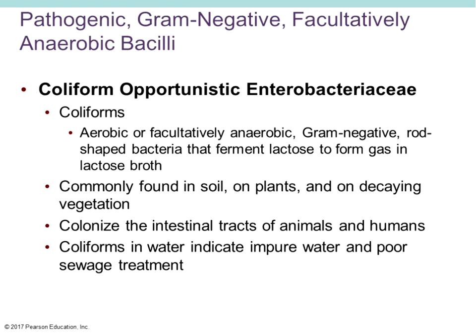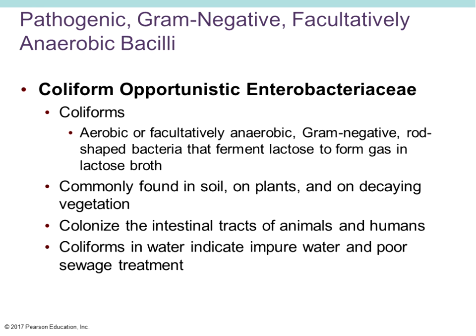So first, talking about the coliforms, they're aerobic and can be facultatively anaerobic. If oxygen is available, they're more likely to use that because oxygen is a better way to get energy. We already know they're gram-negative. This whole chapter is about gram-negatives. They're rod-shaped. They ferment lactose, because all coliforms ferment lactose. When they do that, they can form a gas, which would be captured in the Durham tube. They're very ubiquitous, commonly found in soil, plants, and decaying vegetation. They can colonize the intestinal tracts of animals and humans.